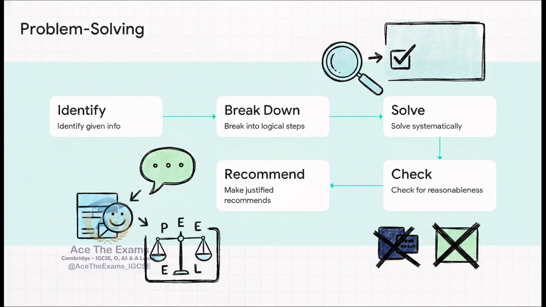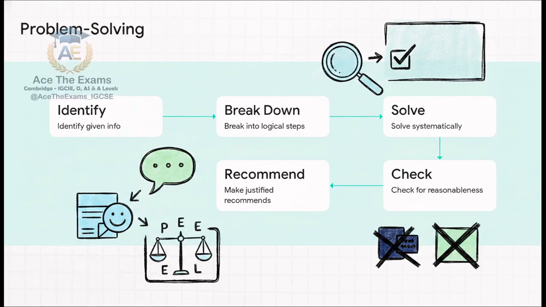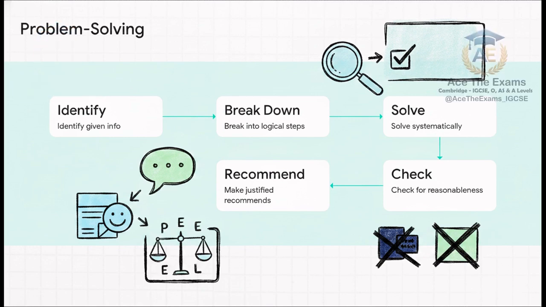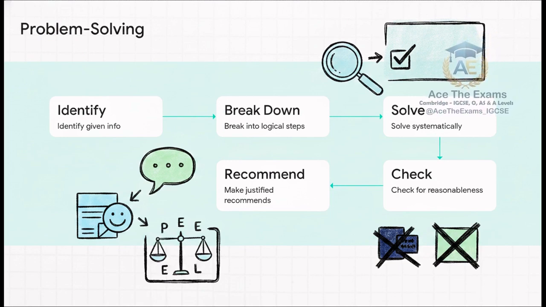If you merge cells to create a header and half the text mysteriously disappears, is that reasonable? No. If you apply a dark blue background with black text, is that a reasonable interface for an actual user? Absolutely not. Top candidates don't just blindly execute commands, they step back, look at their work, and evaluate it through the eyes of the end user. Step 5 is where you make justified recommendations, which directly feeds back into your PEEL framework's explanation and link phases.